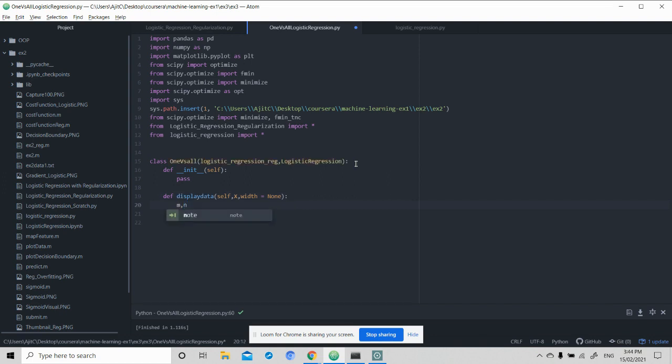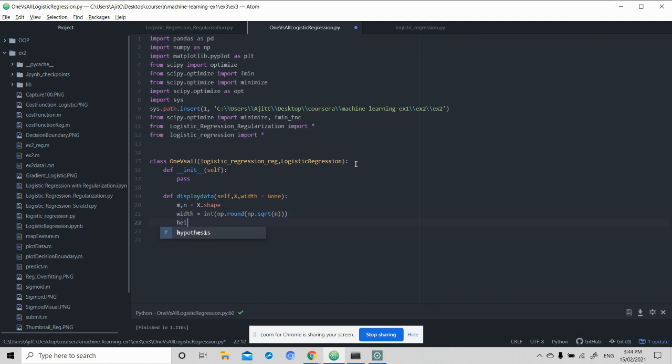So m comma n will be my shape, and my width will be, like I said, the integer of np.round, just to round off so that we have a whole number, of the square root of n.